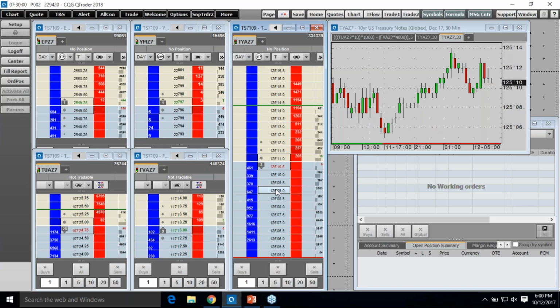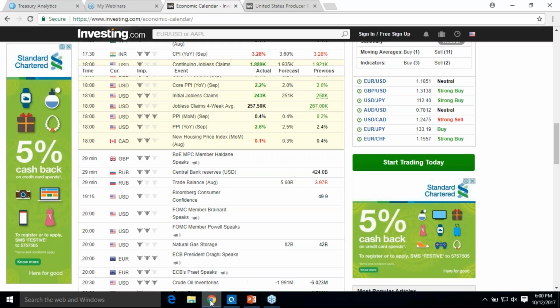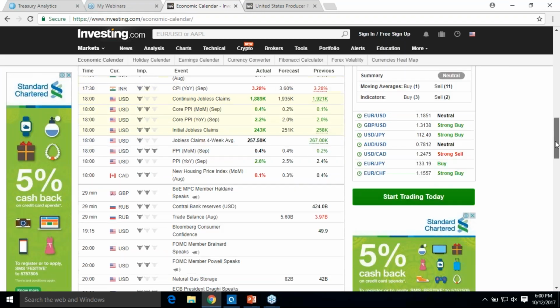Not much has moved, which means that the bonds are now starting to see a sell-off. As you can see, the price is starting to tick down on this chart. Same is the case with all the bonds here. These three ladders are the bonds. The 2-year bond is seeing a moderate sell-off, the 5-year bond is ticking slightly lower, and the 10-year bond is starting to go down. Since the bonds are seeing a sell-off, I would like to think that the data is broadly in line with the expectations or slightly better. And let's very quickly confirm what the data is.